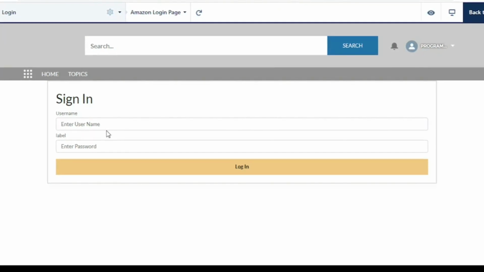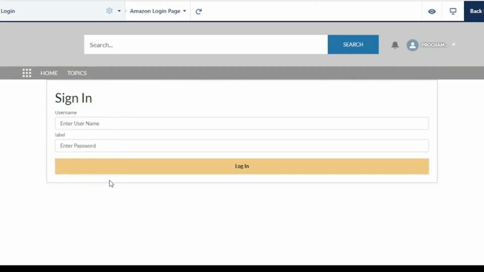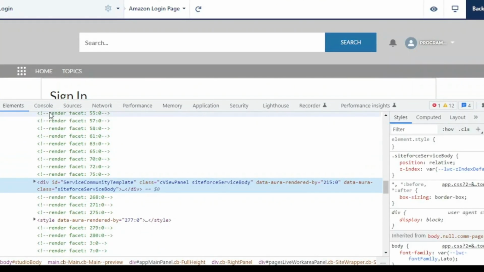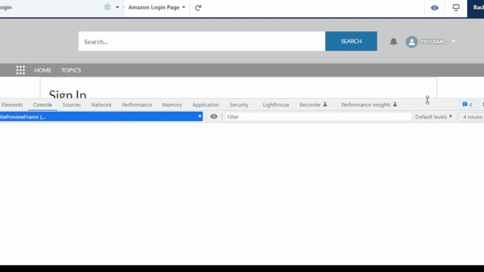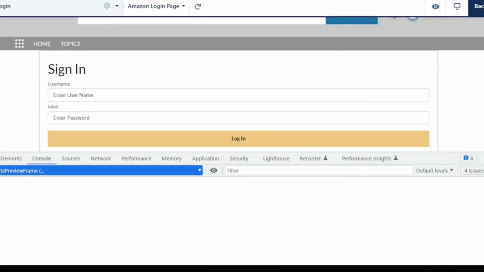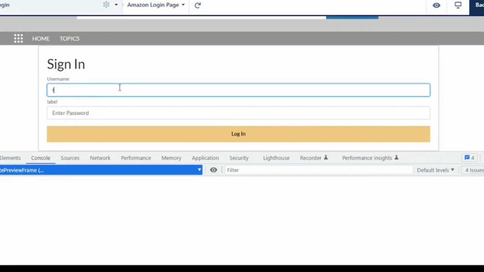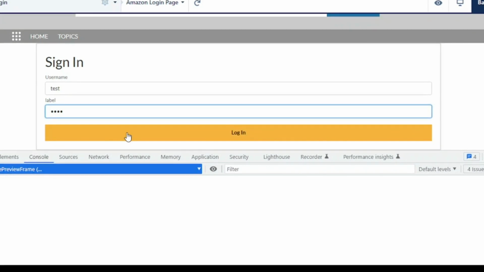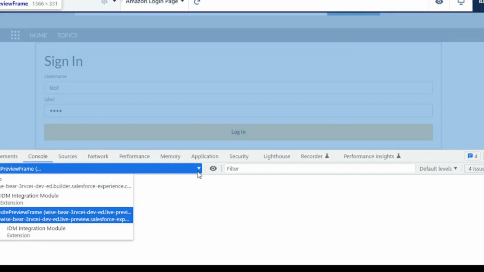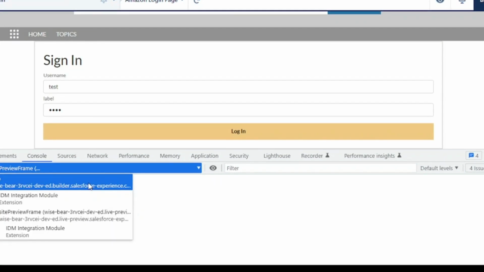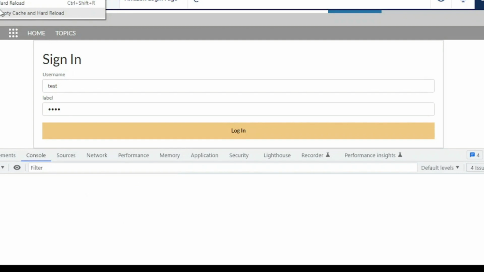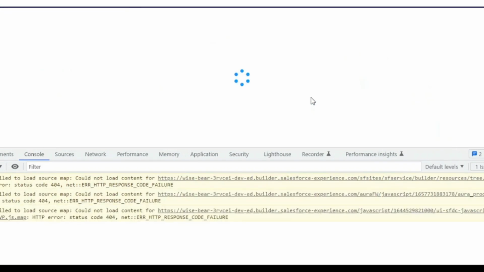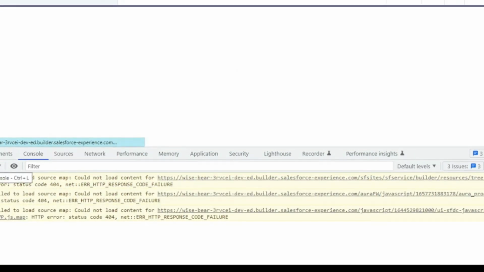Okay, so now we have created our class. Let me inspect this, like whether we are getting the data or not. So removing all this. Actually, this is working in the site preview, so username test, and the password should also be test. Okay. Actually, I need to refresh the page so that it displays me the exact console.